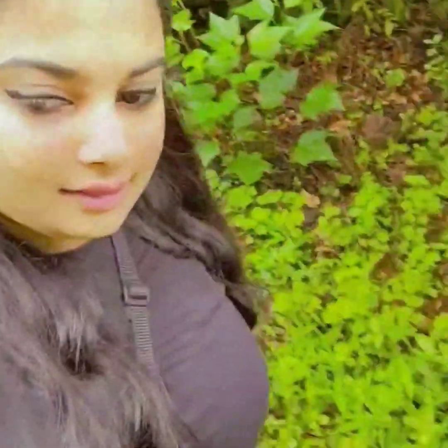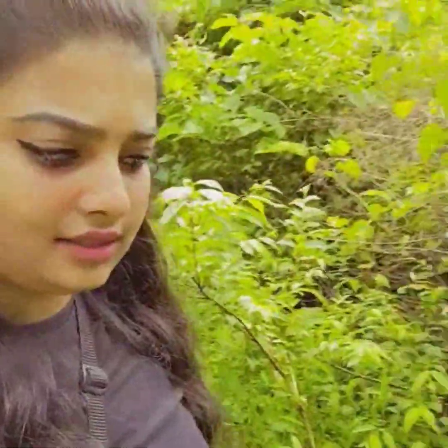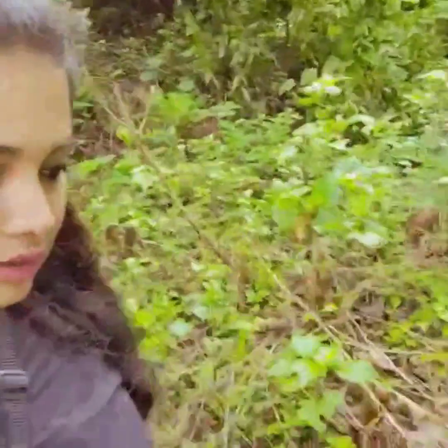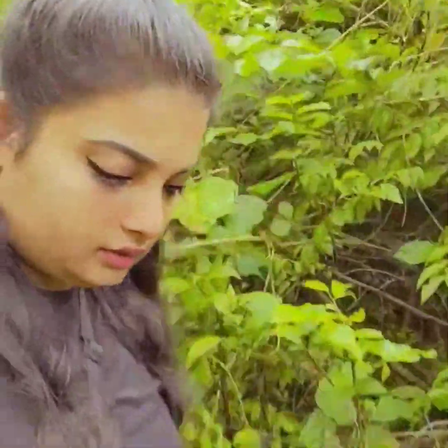So it's a bit hot here, and given that I left my hair open like a fool, I'm feeling more hot. We are halfway there. It's a mini trek. And it's beautiful. Look at that, the sun is just right above us, and because of that, it's a bit hot. Lots of mosquitoes, but we are in the forest, so what do you expect? There's a huge tree that's fallen ahead, and we have to go past it.